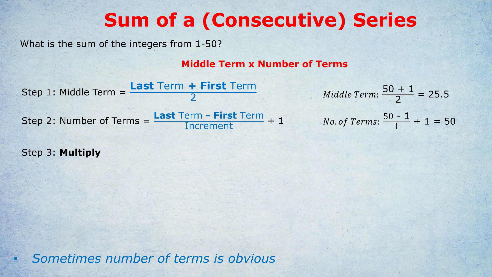Either way, step 3 is multiply 25.5 times 50. You can use my long multiplication method in another video if you're doing the GMAT, or for the GRE, just use a calculator, and that gets you the right answer of 1,275.